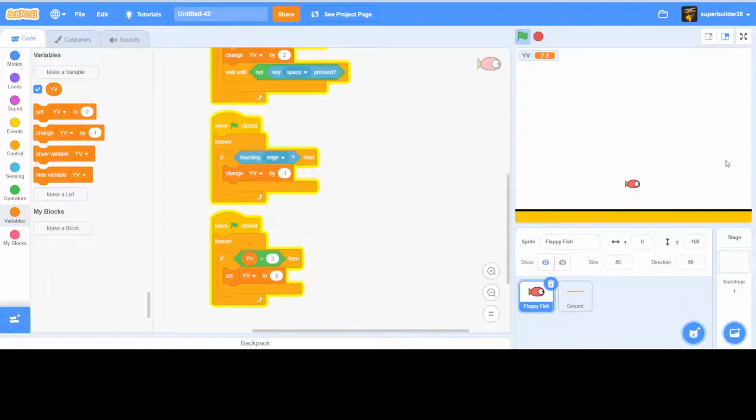Then we could just... No, we want to add a new taste of difficulty. We want the game to end when we touch the ground. Okay, let's add that in.